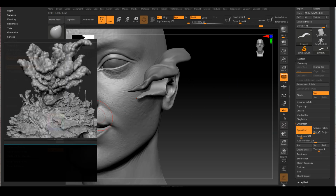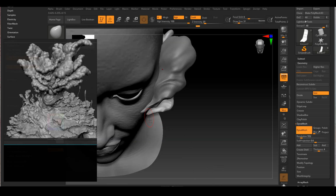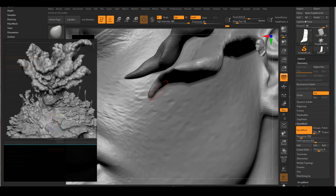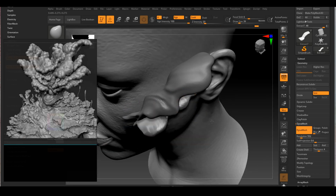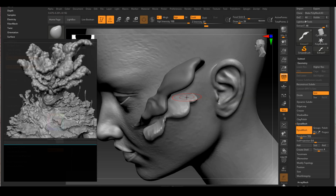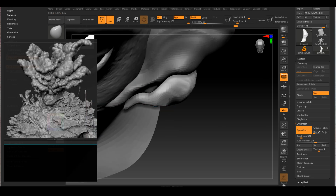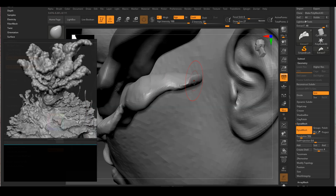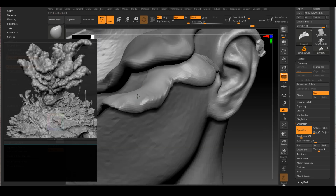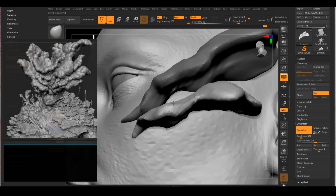Technically, the main thing I use here is just to mask out an area on the face and use extract to get that piece of geometry out, and that's how I'm building new geometries on the face. I'm going to be using this method over and over again, and I think that's pretty much the most technical thing in this entire video. The brushes I'm using mostly are the Move brush, standard brush, inflate, and the snake hook.